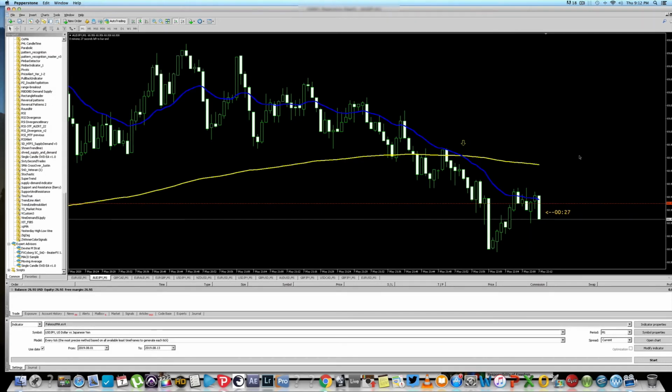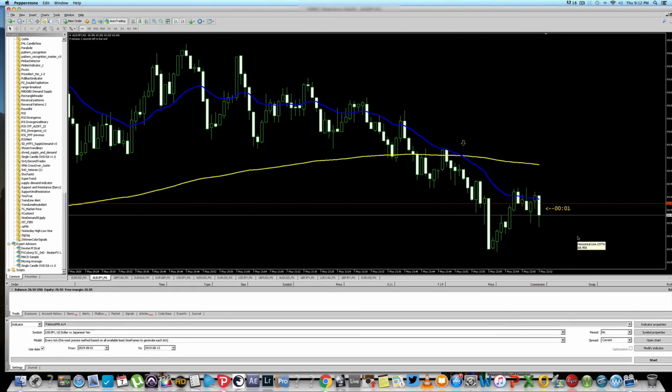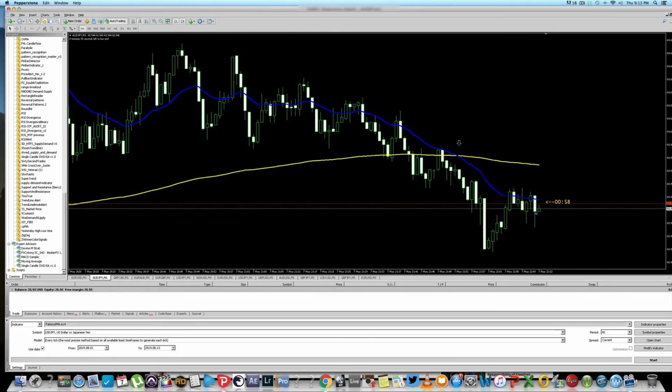One other criterion that I didn't include on the list there is that if your 1 hour candle on your higher time frame is also trading under the 21 EMA, that's a good sign to take put trades and vice versa. So it looks like we're in the money here, a few seconds left to go. And that was a winning trade. So as you can see, guys, that was a winning trade. Closed below the target price.